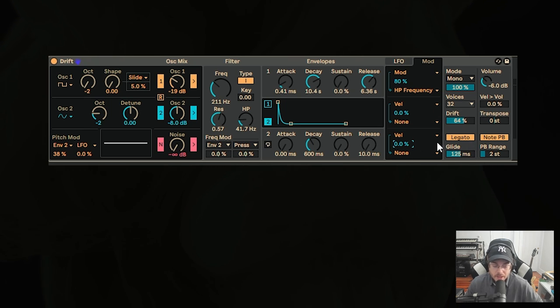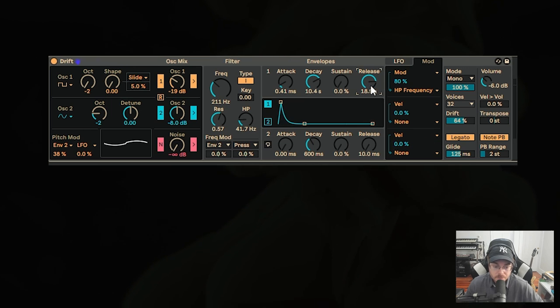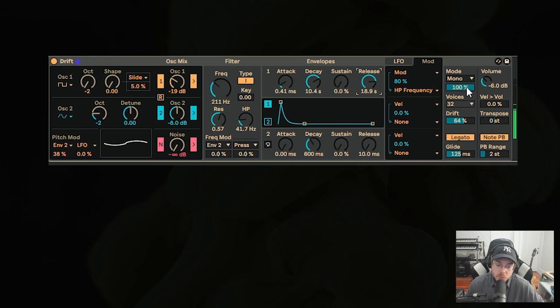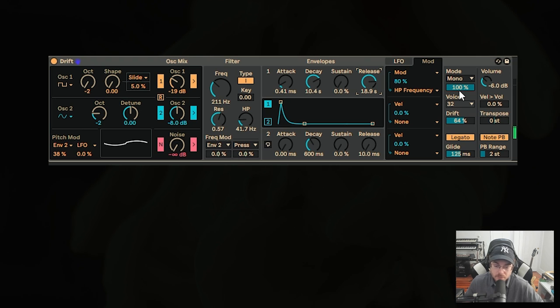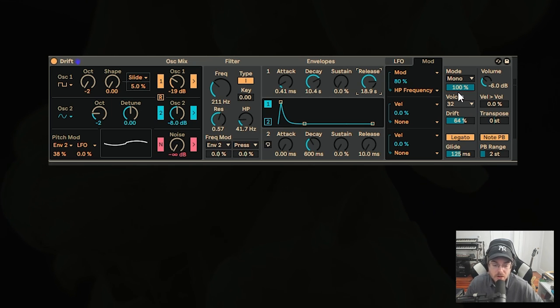And now you should have a pretty classic sounding 808. And if you want it to ring out longer, you just go over here to release and just turn it up. And it's cool because when you turn the mono thickness up, it tends to have a little more thickness. So that really helps with the sound, obviously. And it's mono, so it's really set in the center, which helps to really reinforce the sound of your music when you put this in your track.